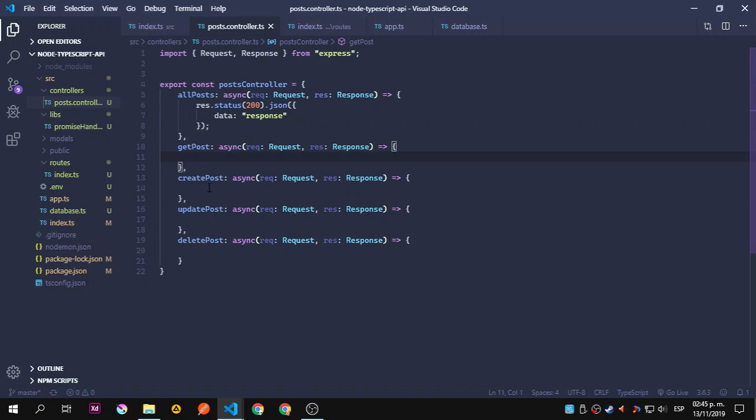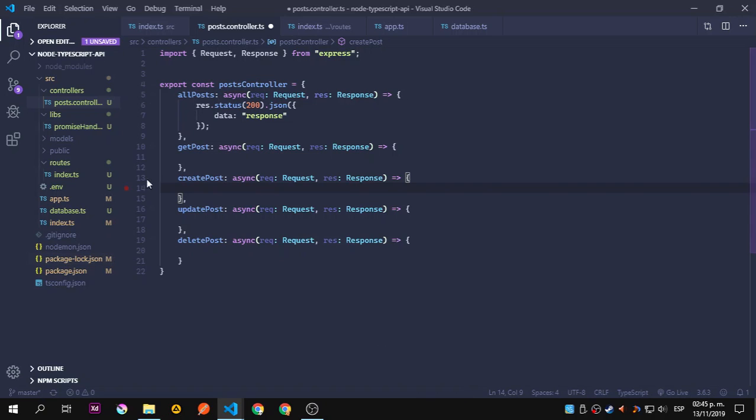So the first thing we need to do is to create a new post. So we're going to use Postman, just to have something that we can work with during the development of this API.